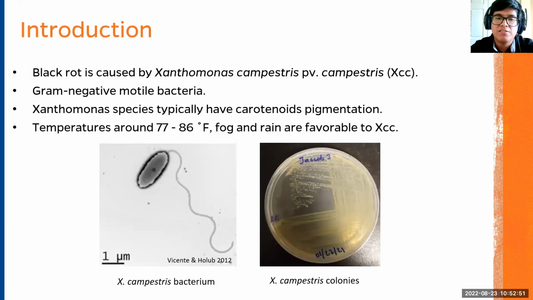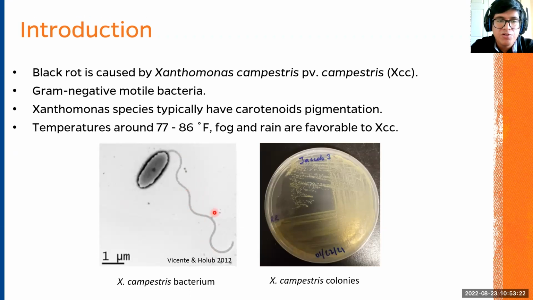This disease is caused by a bacteria. The bacteria is Xanthomonas campestris pathovar campestris, which I will be referring to as XCC. Some important features about the bacteria are that it's gram-negative and motile. You can see here in the picture on the left, taken in an electron microscope, the flagellum that actually helps the bacteria to move.